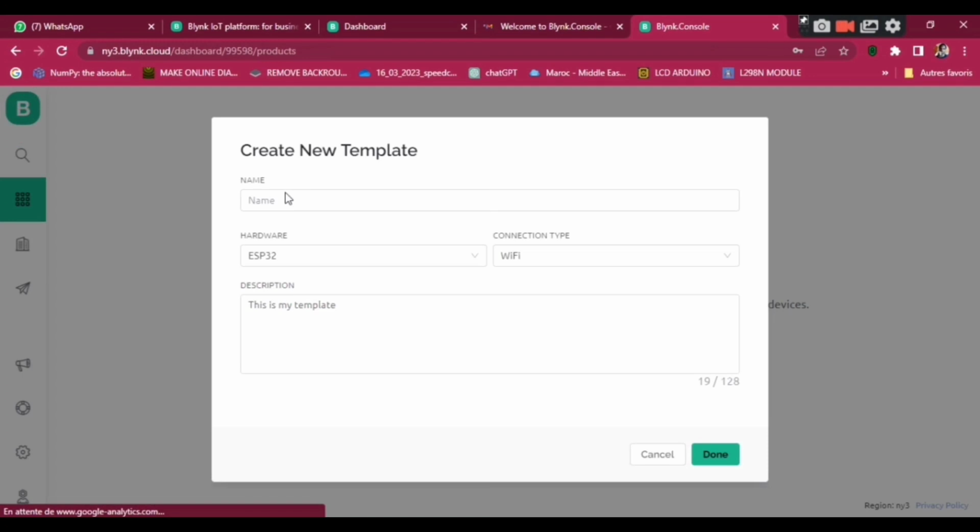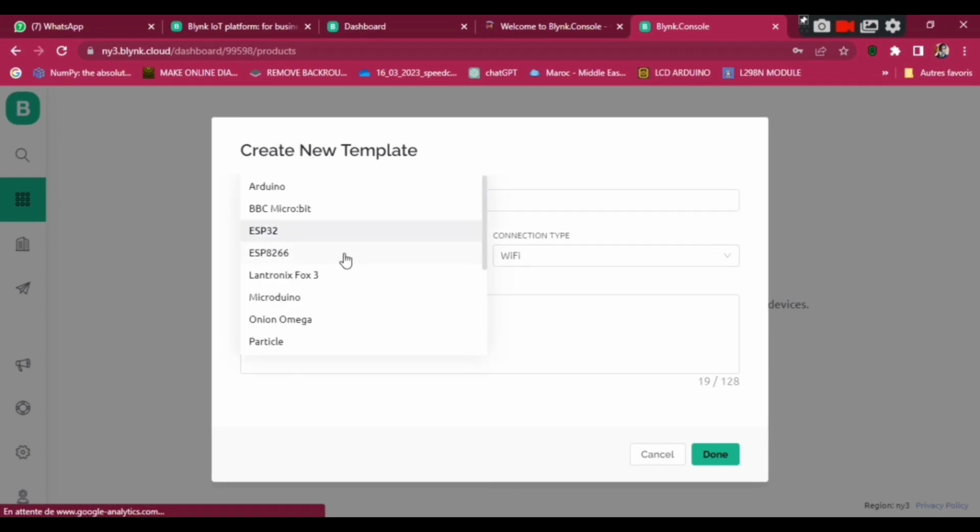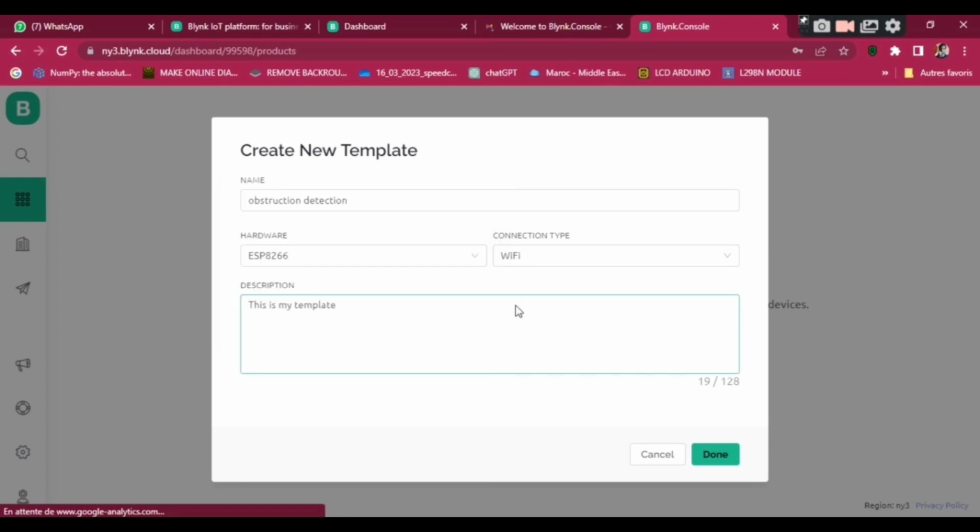Click new template and give a name to your template. I call it Obstruction Detection. The hardware is ESP8266 and the connection is Wi-Fi, and then click done.